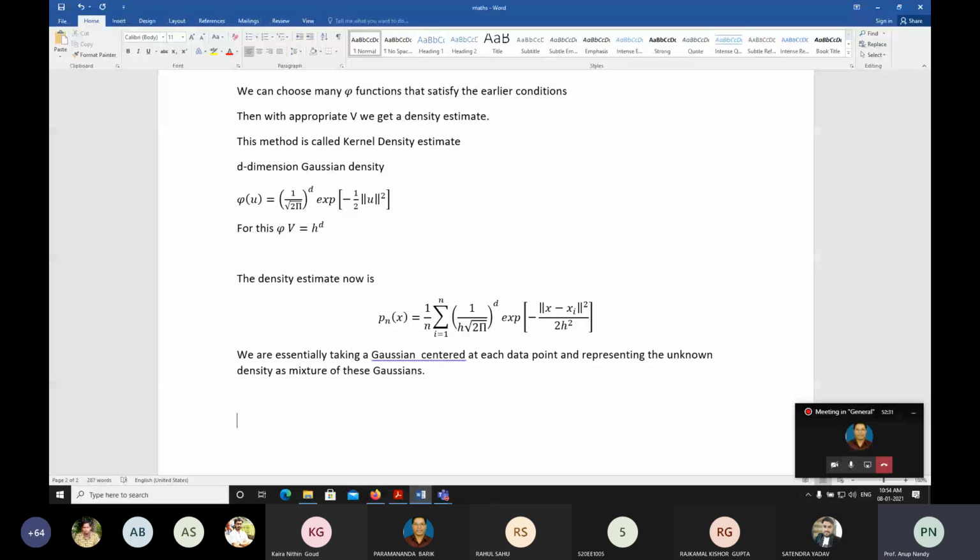So now you can follow the book. This is the Duda book, I'm taking from the Duda book, in chapter number 4, page number 164. You can follow whatever I am explaining to you, it is already there. I'm not going to get into details of these things, I'm just leaving it at your end. The derivation is there in the book.